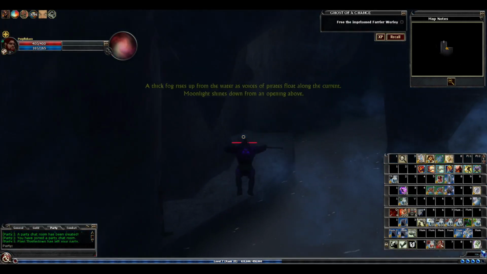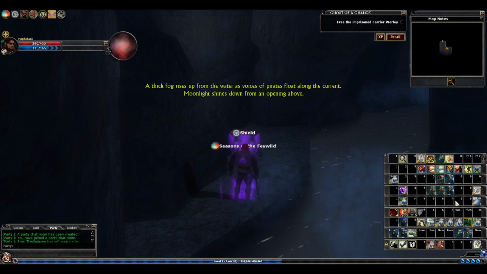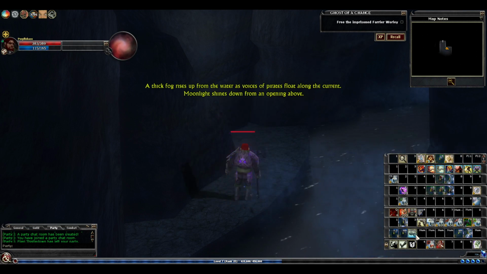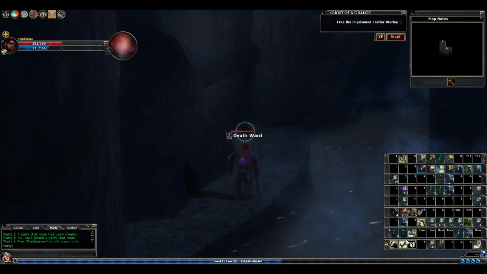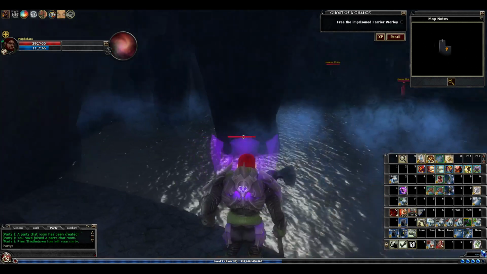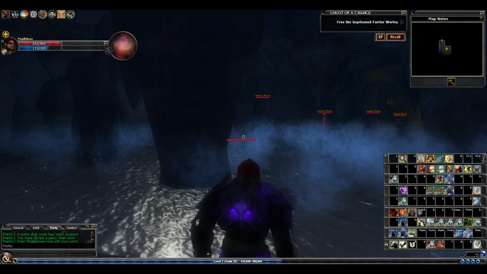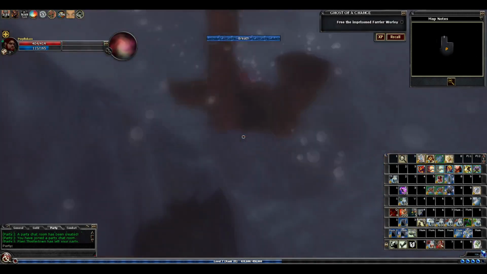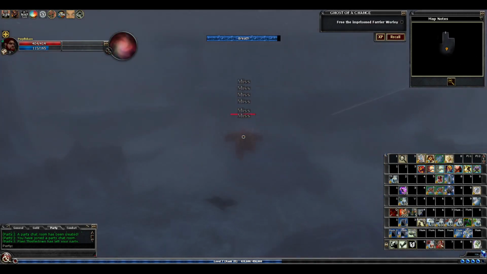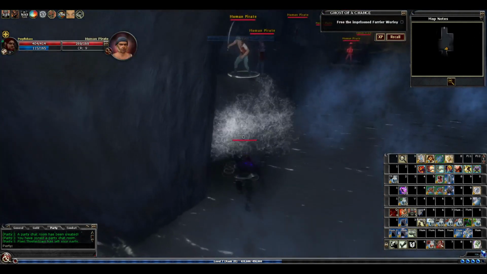Okay, well it's been pretty faultless so far. Let's see if we can finish with a flourish. Moonlight shines down from an opening above. Am I just going to swim towards them or underneath or what? Oh, they can see me anyway, the beggars. Okay. We're getting quite a few misses there. I'm liking that.